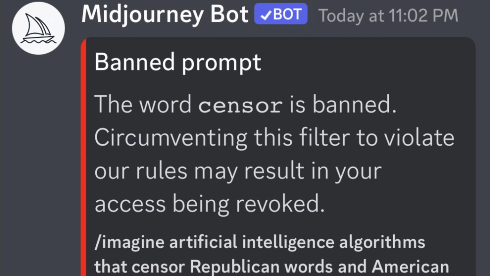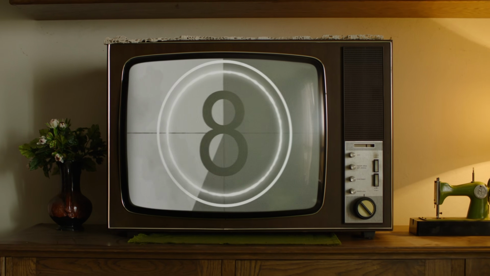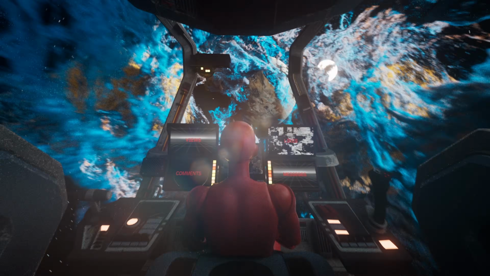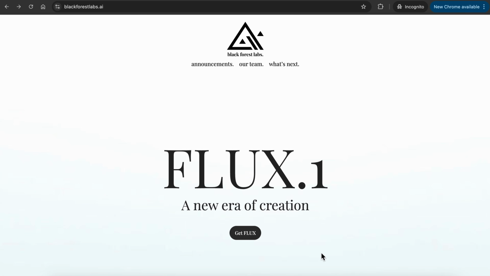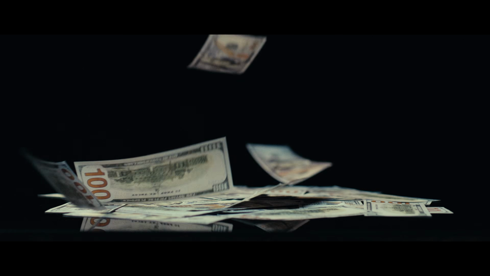Have you ever tried bringing a perfect image to life, only to run into censorship, distorted hands, or broken text? Well, lucky for us, there's a new free AI generator that changes everything. By the end of this video, you will learn how you can generate stunning images using Flux AI for your social media marketing, Shopify store, YouTube thumbnail, affiliate marketing, Amazon FBA, and more to help you earn money online.